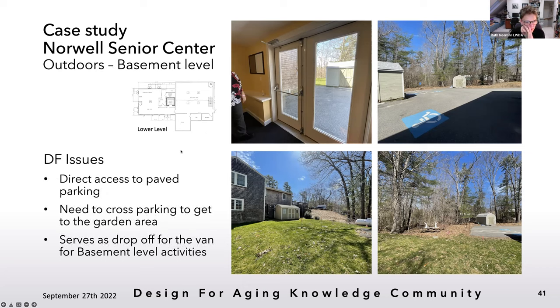one is the issue that there's no acoustical separation between the activities that happen here in the computer room or in the game room and people coming in to an activity or coming down the elevator to an activity. Very easily this can be taken care of by another wall and a door, so that the noise and the talking do not interfere with the activities that usually need more focus and concentration that take place in this addition area.